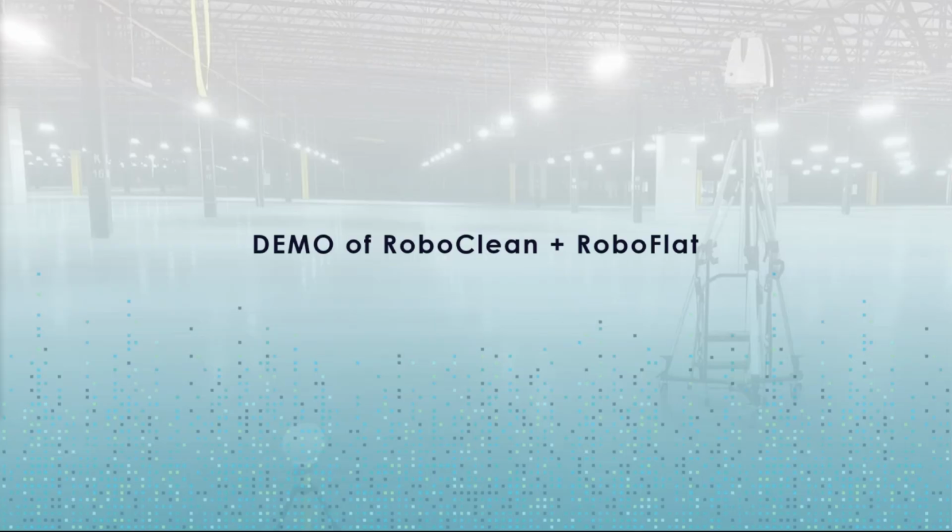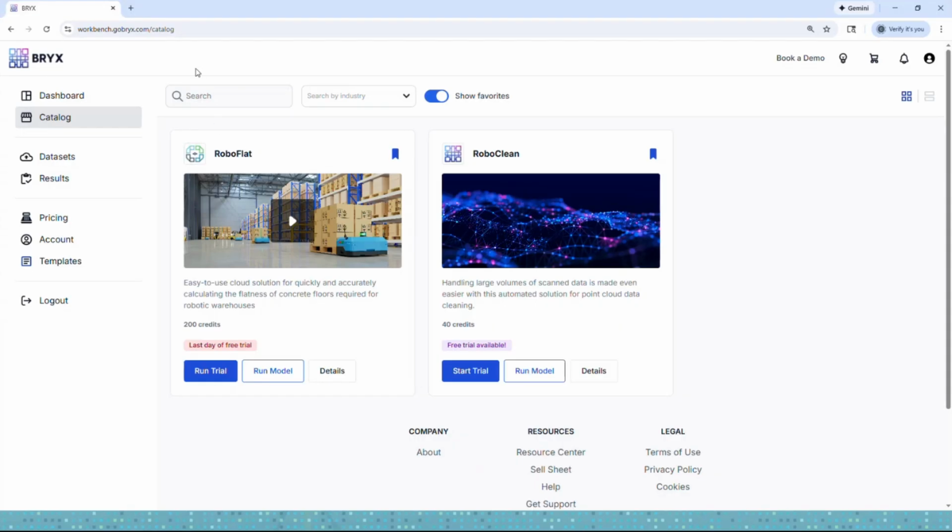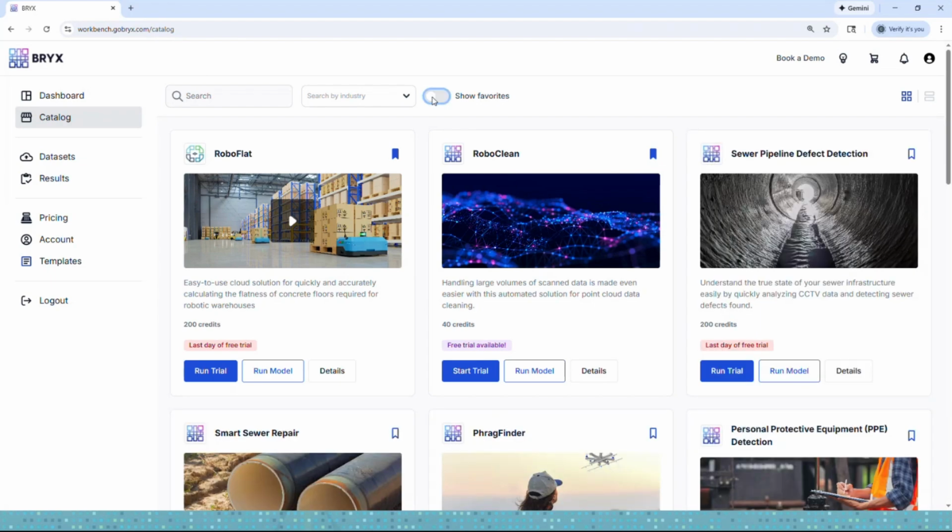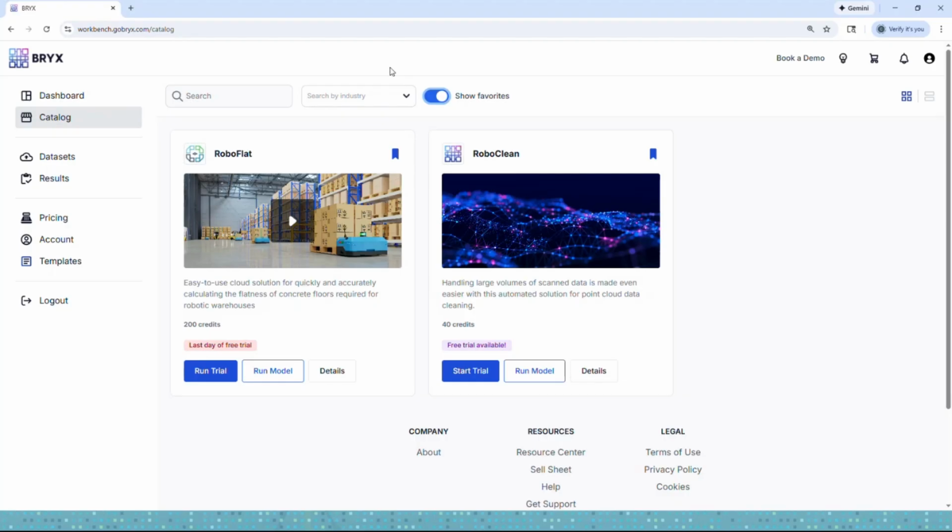So to get started, you should see here I've logged into our platform, and RoboFlat and RoboClean can be found on the Bricks platform, gobricks.com. Bricks has a variety of computational, machine learning, and computer vision models. For the purposes of this demo, I'm just going to be talking about RoboClean and RoboFlat.